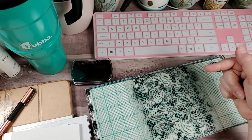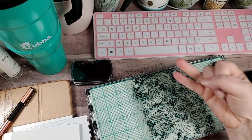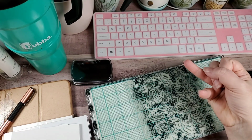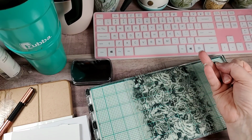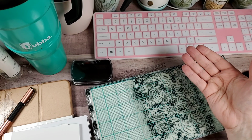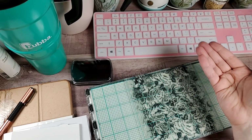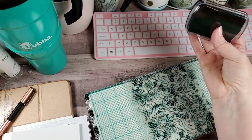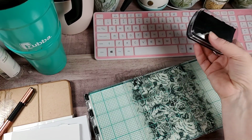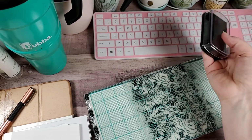And now that I've got more ink, thanks to Tuesday Morning, I'm still on the hunt for the green and the blue ink that I've seen in some hauls. I'm really hoping I can find those. If not, I can go on eBay, but I really don't want to pay $8 to $15 per tube when I can get it at Tuesday Morning for $2.99. You just can't go wrong with that. And I think maybe next weekend we might even try some pigment ink and see how that works on here. I think that would be interesting just for the convenience, because it is pretty convenient.